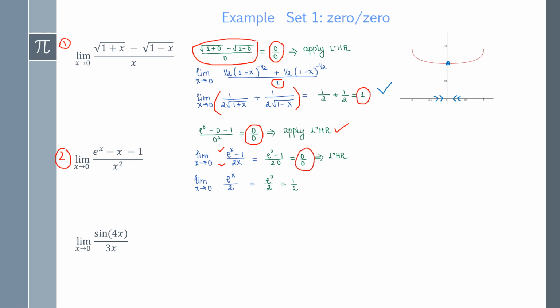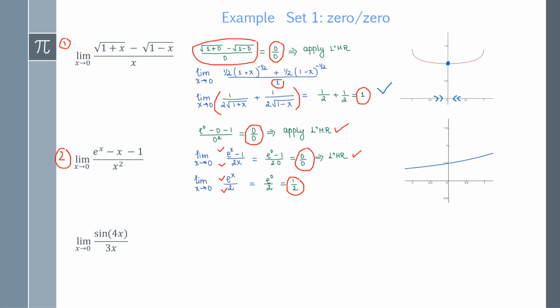So here's our first example where we apply this rule multiple times, and you can apply it as many times as needed. As long as you get that form 0 over 0, you're good to go. Now the derivative on the top is e to the x, and the derivative on the bottom is 2. Once we evaluate this at x equal to 0, we just get a number. So 1/2 is our answer for this limit.